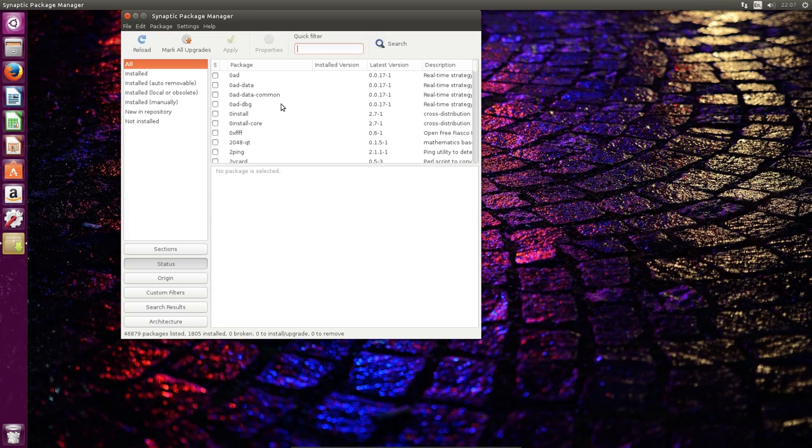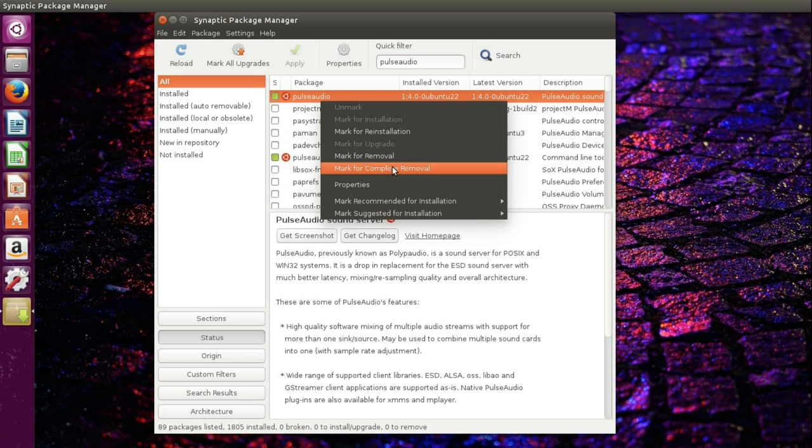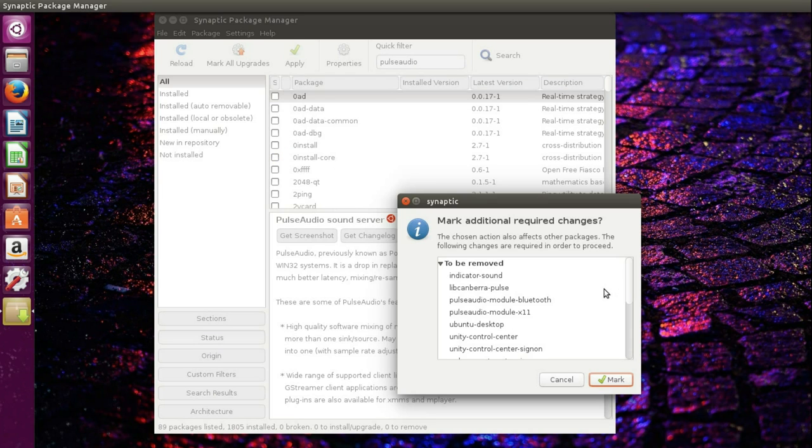Right, an easy way to get the audio to Bitstream in Ubuntu is to remove Pulse Audio. And why is that? Well, because Pulse Audio cannot Bitstream. It is not capable of it. So what you need to do is have Kodi default to using the ALSA sound system. There is another way you can do it, and I'll include a link in the description.